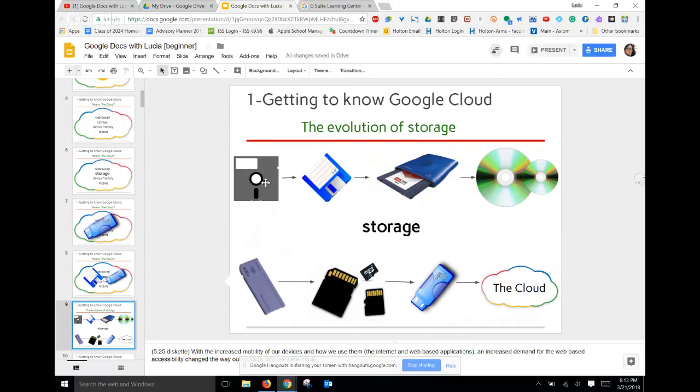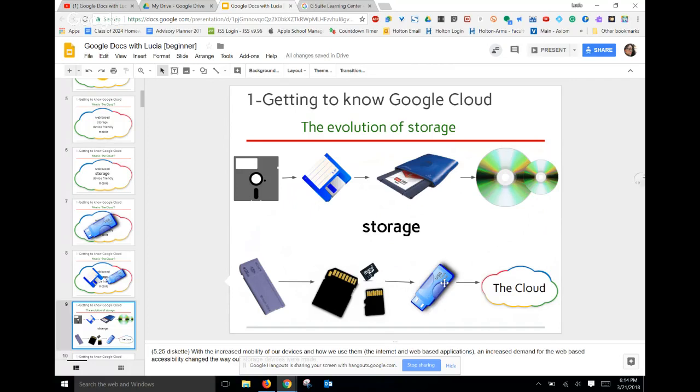We went from the large floppy disk, which Apple's very first computers used, to the smaller 3.5 inch floppy disk. Then we had those things for a while called zip drives. I remember a very infamous episode on Sex and the City about zip drives and saving your work. And this was really for making copies and backup. Then we even started burning files on CDs for a while. Do you guys remember that? Yeah, that was an interesting time. Then we started to switch off into these SD cards, and then the cards started to change size in multiple different ways. And then finally, someone invented the USB port, and we had flash drives, and those really saved our lives.